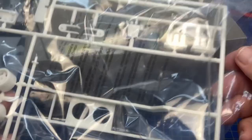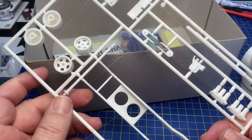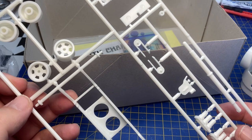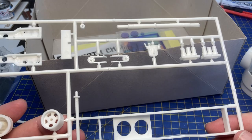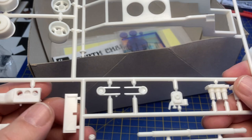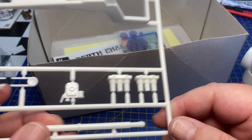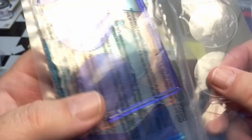Here you have the frame — a very special kind of frame. The front axle is molded into the frame and there's no steering, of course; it steers with the rudder behind the propeller. Here you have the rear wheels, the gearbox parts for the engine, the rear axle, and that's one of the pontoons that go on the side.